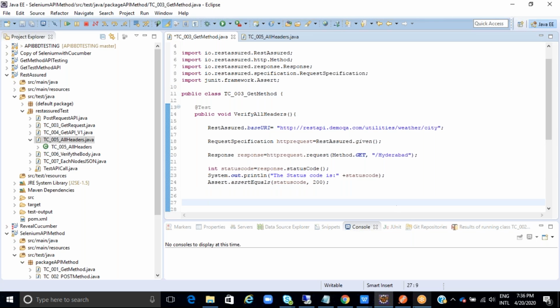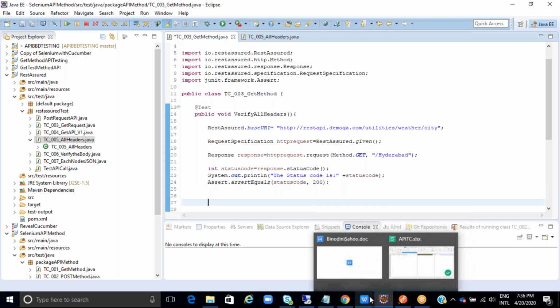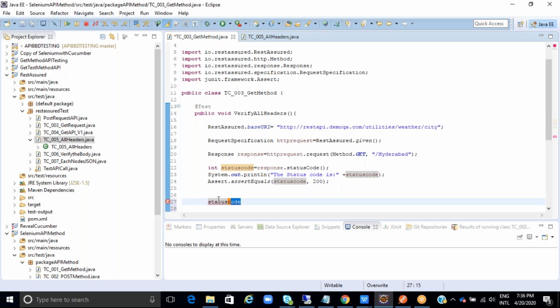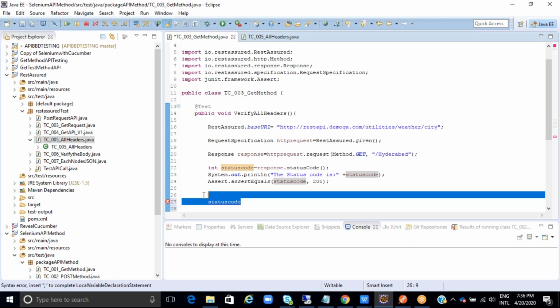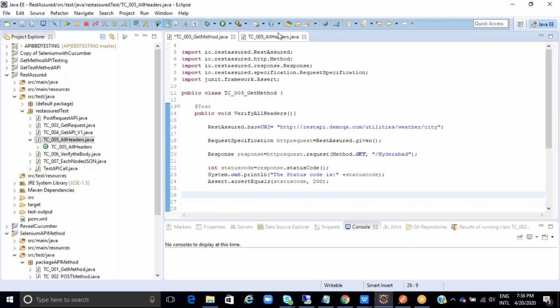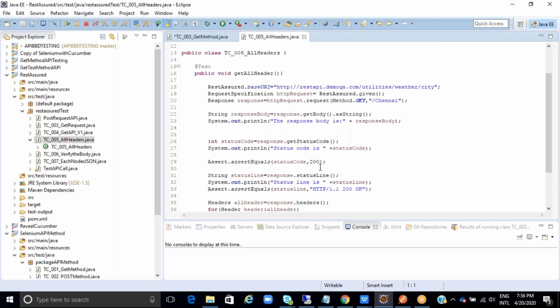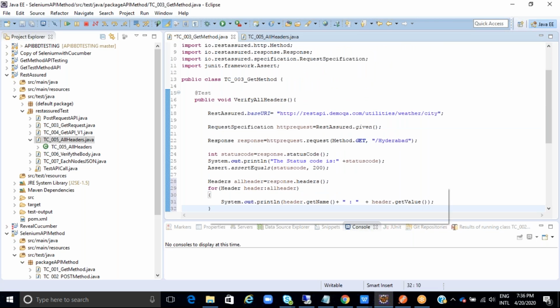And our test case is telling that we have to verify all the headers. So for that I'm just copying a little code from here, this much, and putting it here.